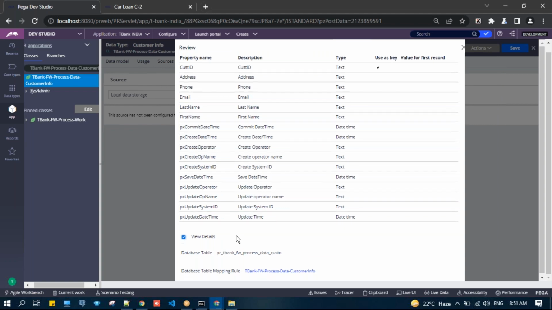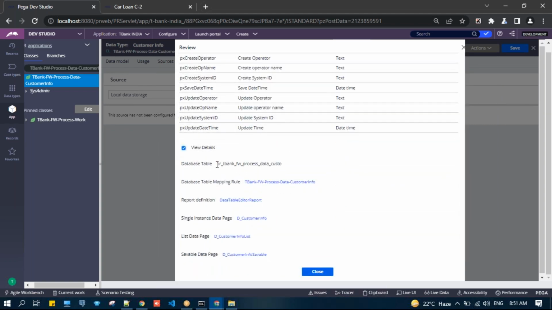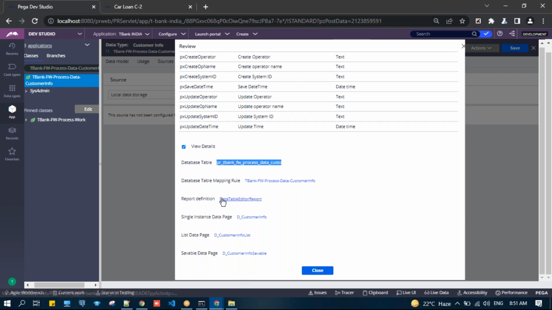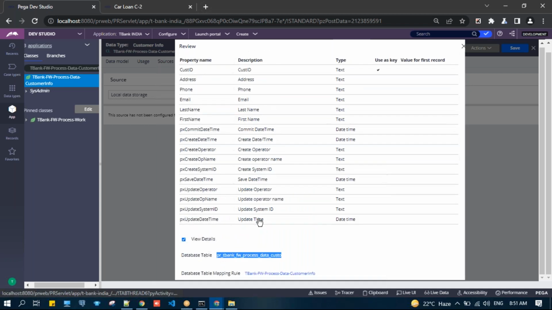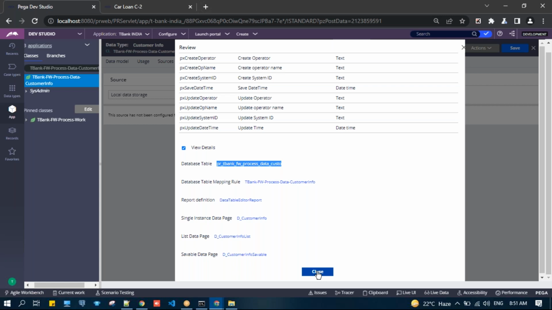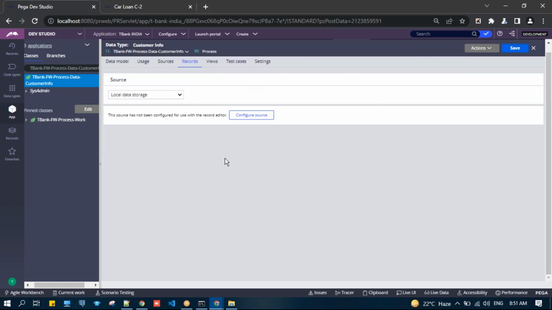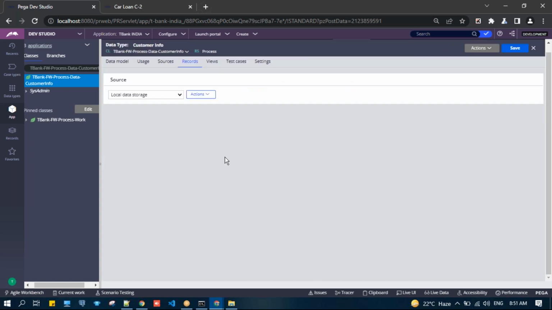And here you see the database table is created, and the mapping rule, the class, and these are the default rules it created. Import definition, data page, and all, right? Now click on close. Here you see in the table there is no data saved into this table, right?